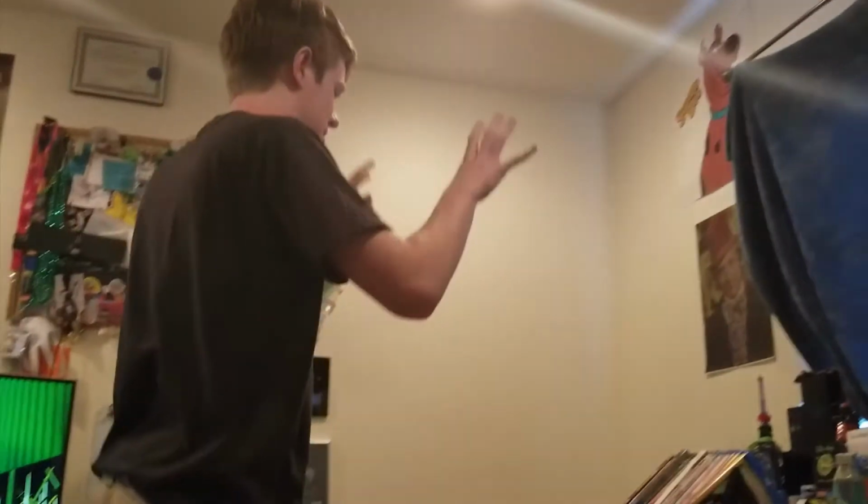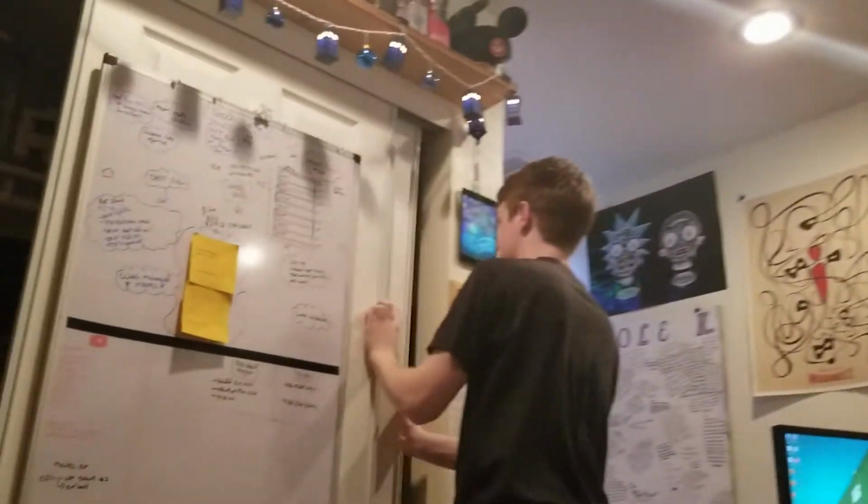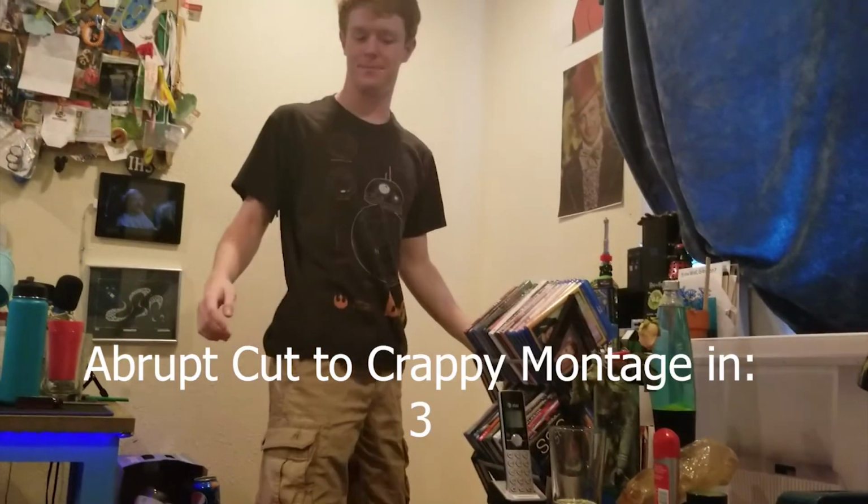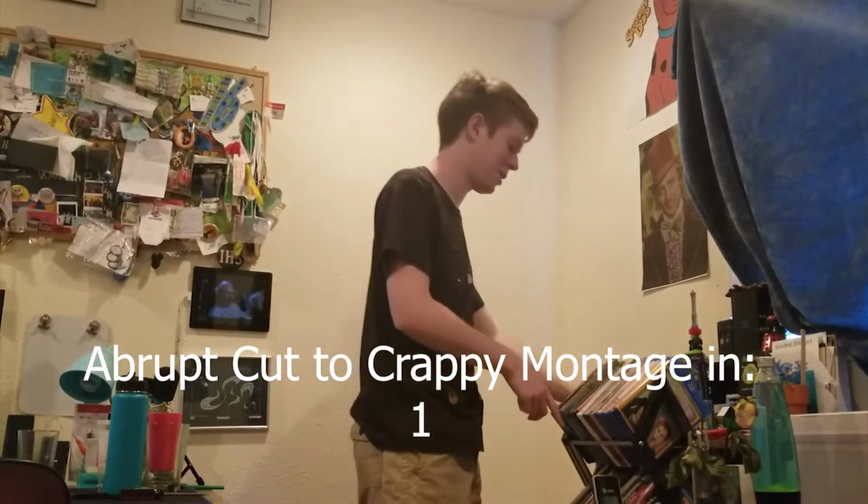Day 3. Is it good now? Okay. I've moved everything away from this wall. So over here, this shelf right here used to be over here. I moved it in there, and then this bookshelf used to be in there. Moved it out here.